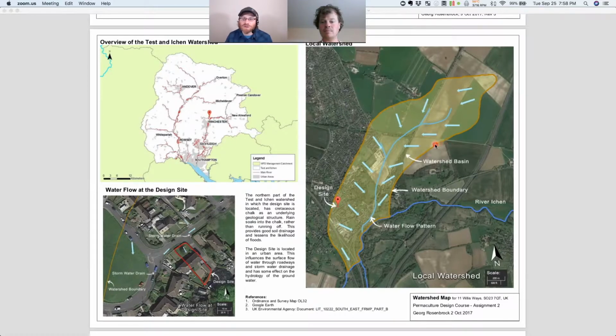They've also showed the flow line, so where the water flows. Now, something that I think a lot of people forget is that water flows at a right angle to contour. So if you have a contour line, and if contour lines are new to you, that's okay. That's what we're here to do. We're here to learn. But if you start to learn how to read contour maps, know that the water will flow at a right angle.